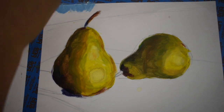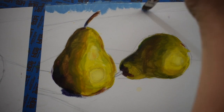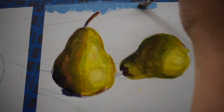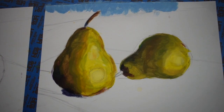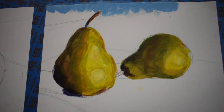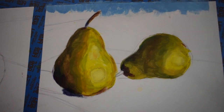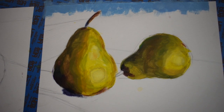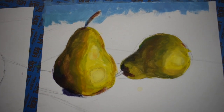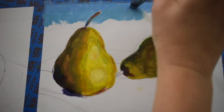I am painting with the darkest value of blue that I made, and I did match it to the reference photo, and I did put in a dot of magenta in there. So it is important to lay out almost a full palette when you're painting. Even if you don't think you're going to use all those colors, I would at least use 2 of the yellows, 2 of the reds, 2 of the blues, and then white. Here, you shouldn't use any black. There should be no black in that sky. We're trying to pitch it more to a vibrant, intense kind of hue.